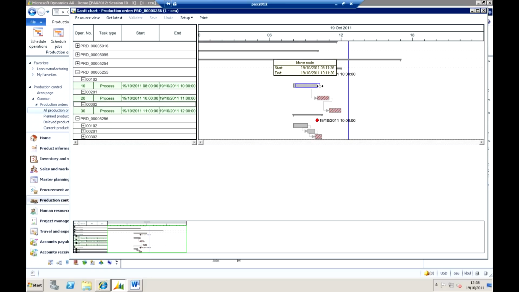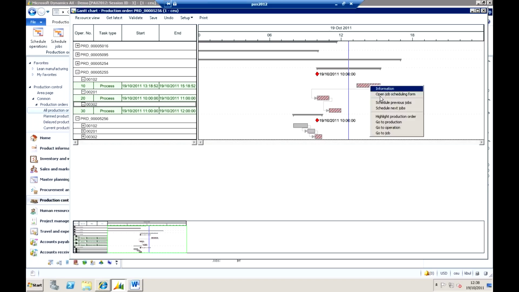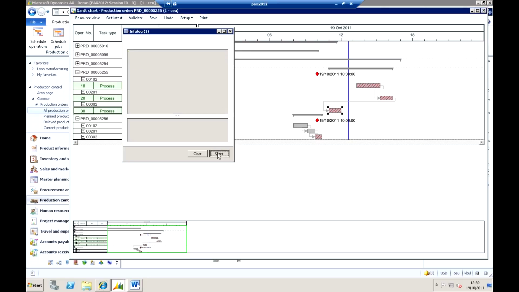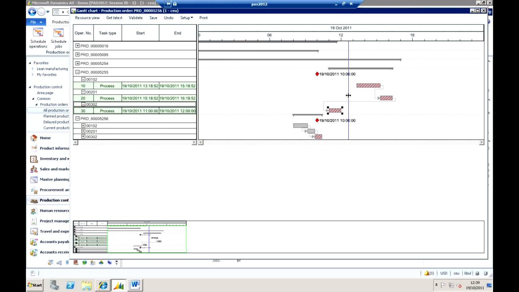Now this is a drag and drop environment, so if I wanted to move this into a following day's production, I can just drag and drop that, schedule the jobs around that, etc. Now this is a play pit type environment. Nothing's going to happen to this schedule until I choose to save this back. So it's a great area where I can drag and drop, get all my schedules happy, and get to where I need to be. And of course I can also use the undo button there to get back to where I was previously.